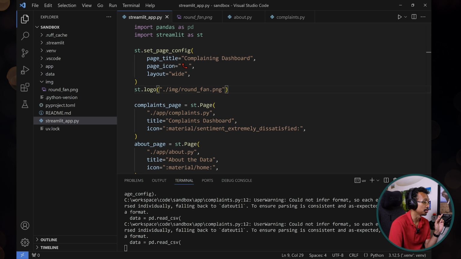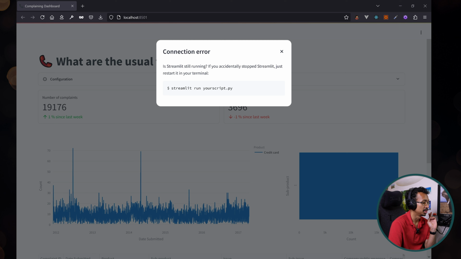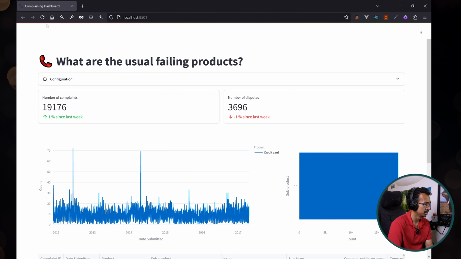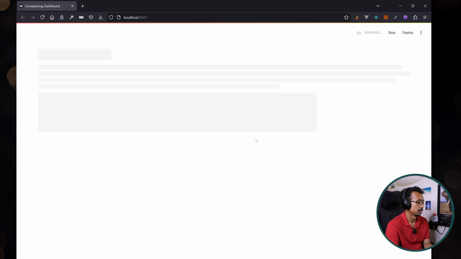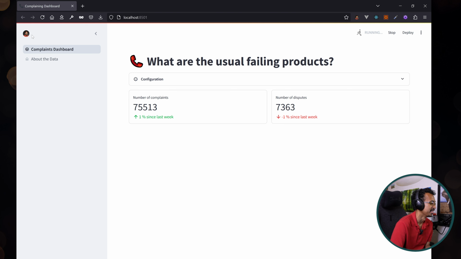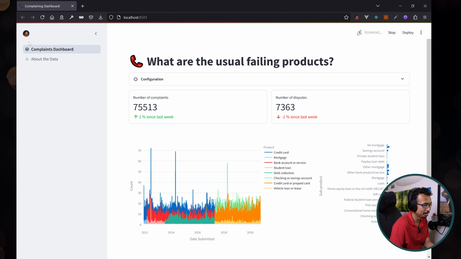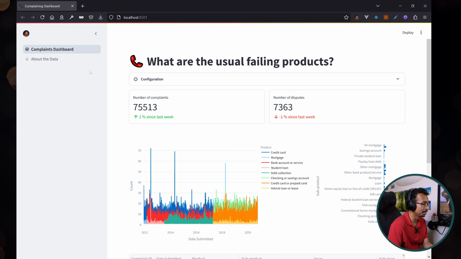Save, and fingers crossed because I've never used this feature. Did I stop Streamlit? I don't remember. I didn't. Hey, very small head. Yep. And there you go, you can add multiple pages.